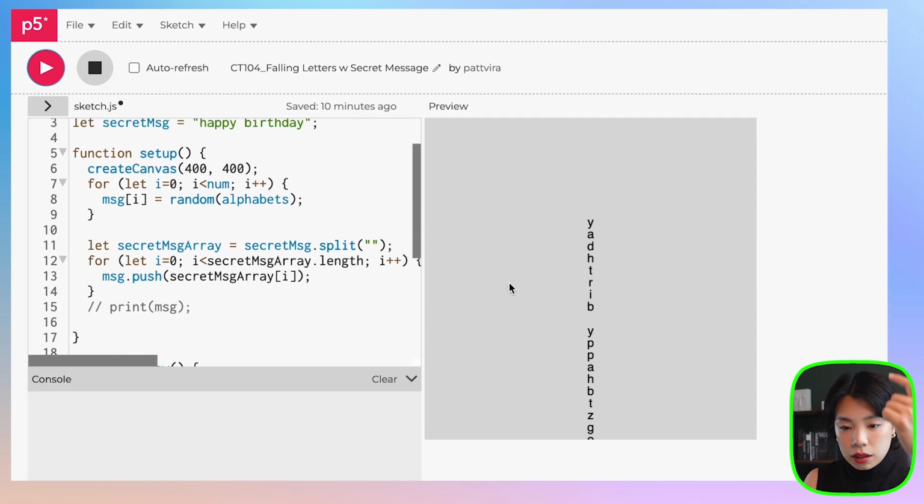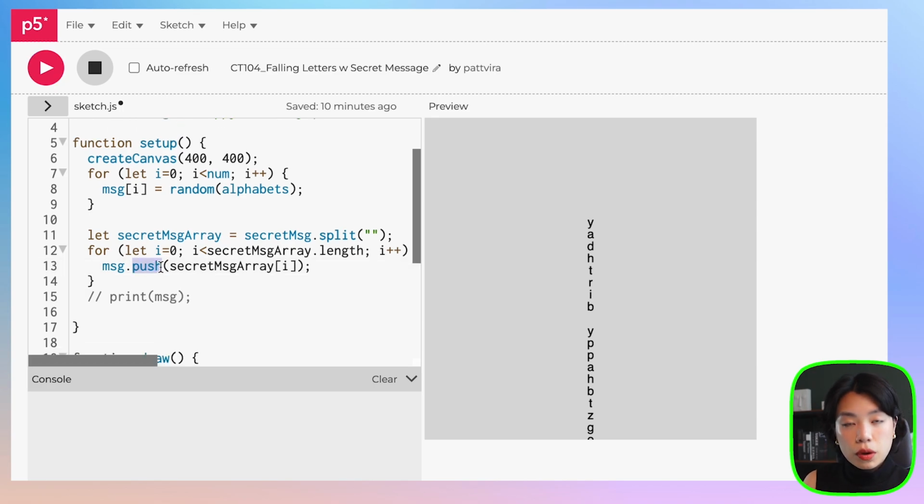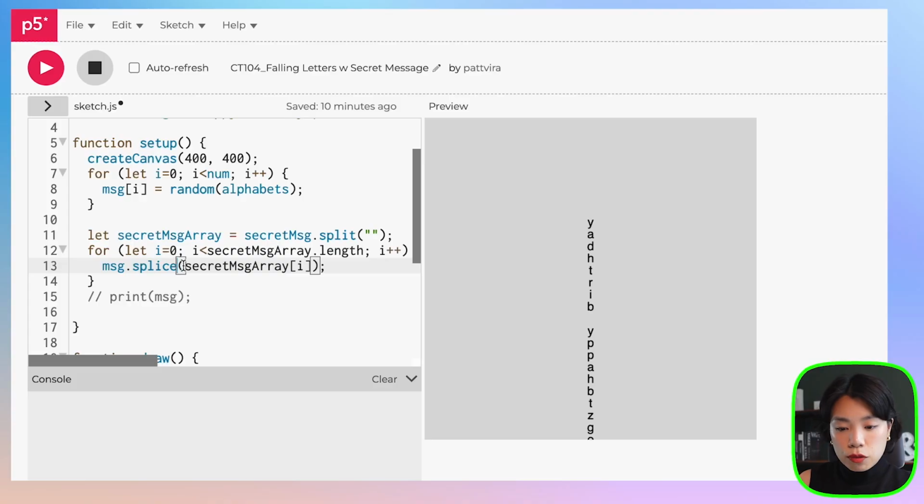What we want is so that it actually is right side up. So instead of using push, what I can use is a function called splice. And splice is a method inside the array class, and it can take in arguments in multiple ways. The way that we're going to use it is that the first argument is going to be an index at which we want to push in a letter. And the index that I want to add, let's say that I want to add it at index equals to 1. And then the second argument is the number of stuff inside that array that I want to remove, but I don't want to remove anything, so I'm just going to put in 0.